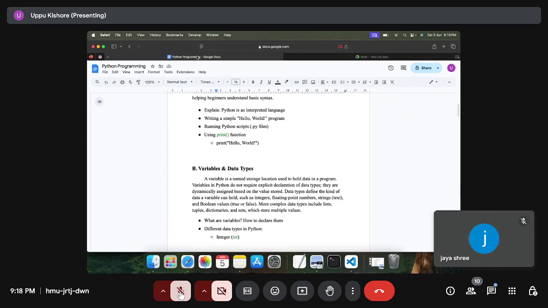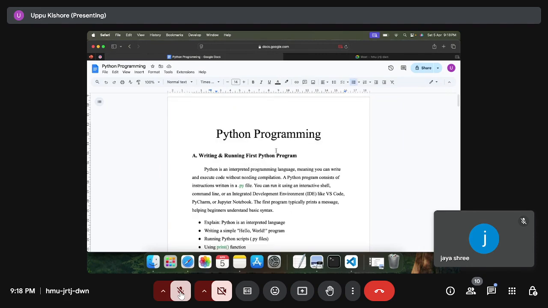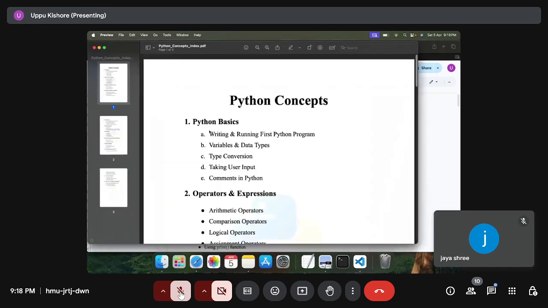Okay. So I'll recap once again for you. Till now, what are the concepts we have gone over? Initially we started with Python basics, hello world program, variables and data types, type conversion and comments. So A, B, C and E we have completed till here.